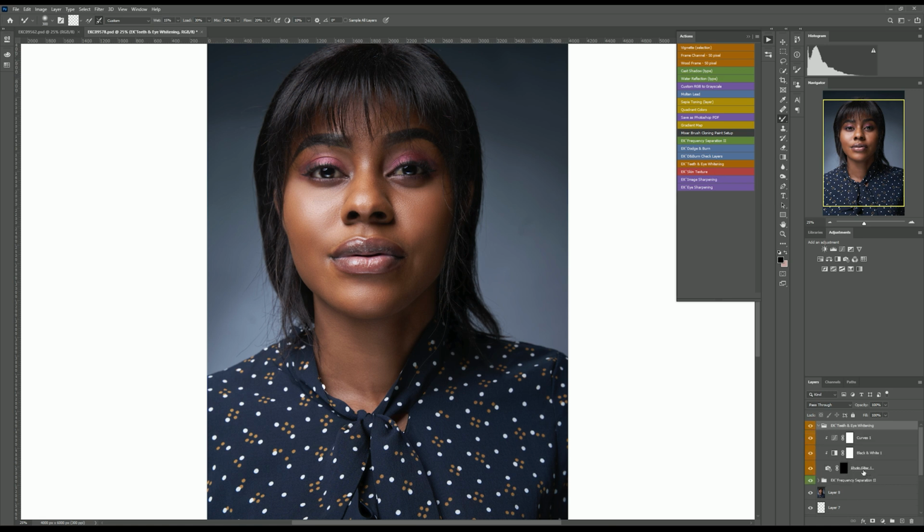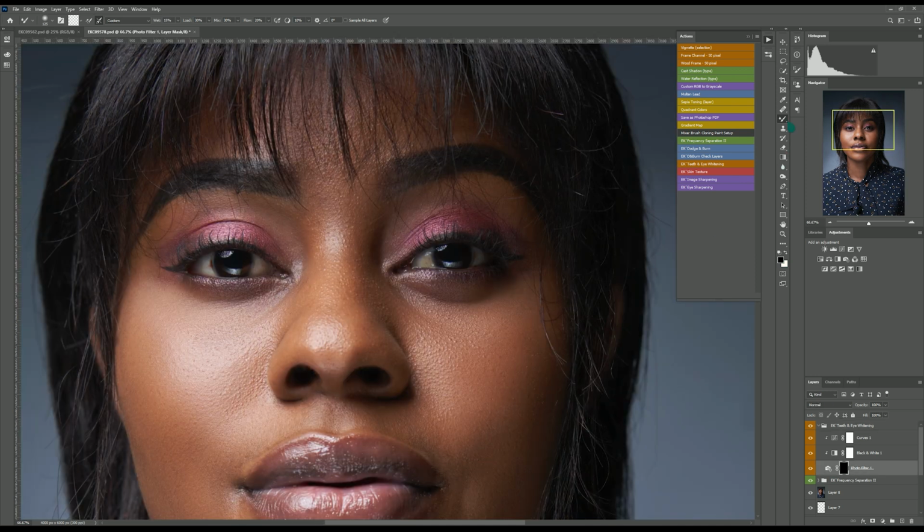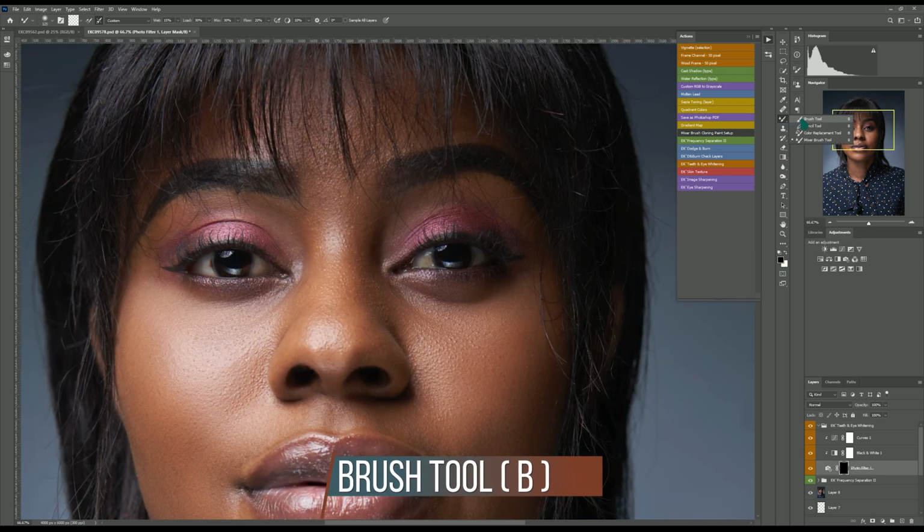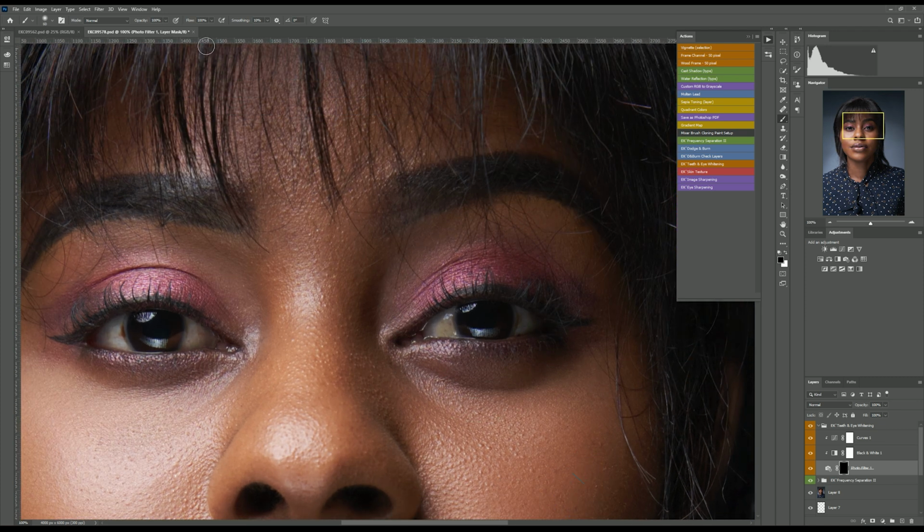I'm going to open the folder. I'm going to select photo filter. This time I'm going to select just a normal brush, the brush tool. Now zoom it in again. My flow is at 100%, opacity 100%, and then the foreground color is set to black, so I'll set it to white so that if I paint on a black layer mask, it's gonna show the photo filter adjustments.